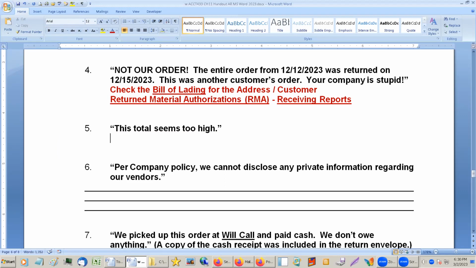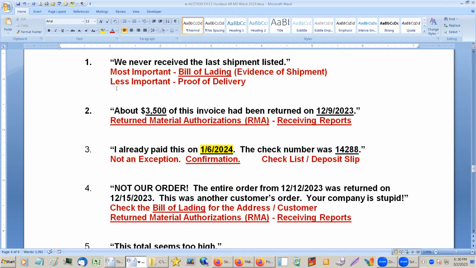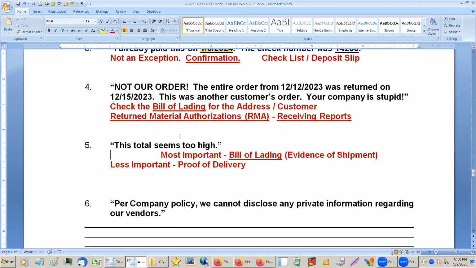Wouldn't that be like a mix of receiving report and shipping? You'd probably look at the shipping first. It doesn't really say there whether they returned something or not, but certainly the bill of lading would be something you'd look at. You're probably looking at the shipping, the freight. Yeah, freight costs, because with us there are times they'll say, oh, you're getting 3,000 pieces, but we really got 3,500.